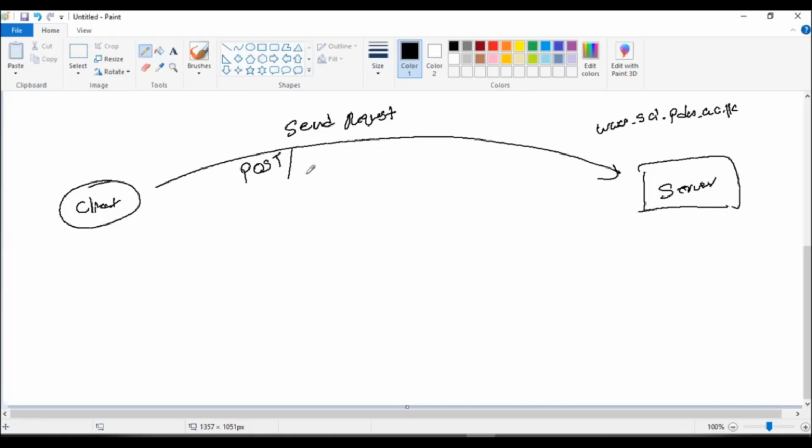It could be an HTTP GET request. It could be an HTTP PUT request or PATCH request or DELETE request, right? You can send a request from the client side to the server side, let's say to this website.